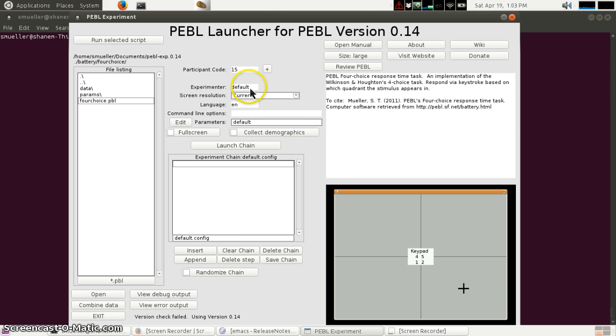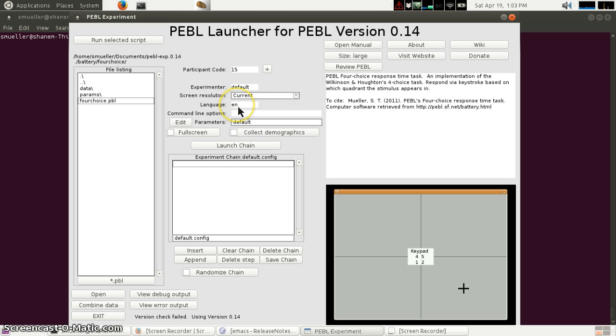You can have someone enter in an experimenter code, and that will get logged in a special log file. You can set the screen resolution, and by default it will use the current one, but you can pull this down and select either one of the default ones your computer is capable of, or a custom one.